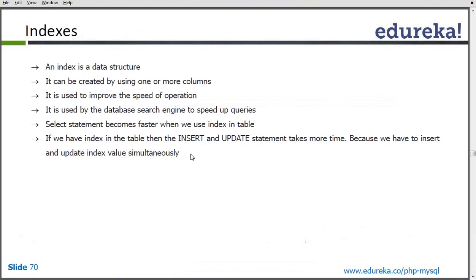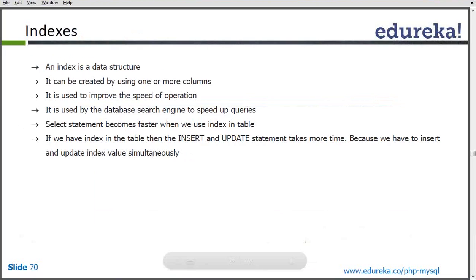So an index is basically used to easily search or make your search fast, or make your conditions run faster, even in databases, as we do in a real life example like in books. An index is a data structure that is saved on the server side, and it can be created on one or more columns. Like we are creating primary keys. If you are aware of it, we are creating primary keys here. ID is the primary key in case of student new. So this ID is the index of this column.